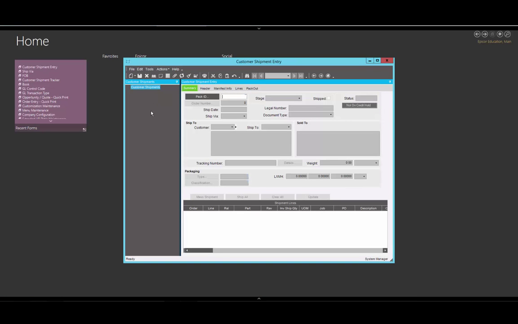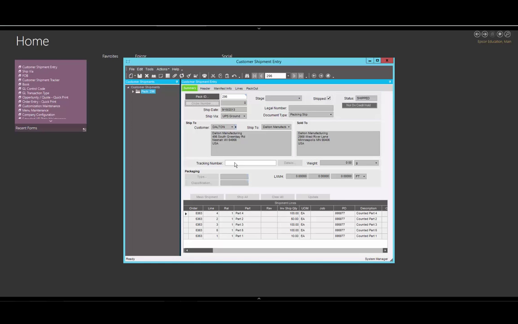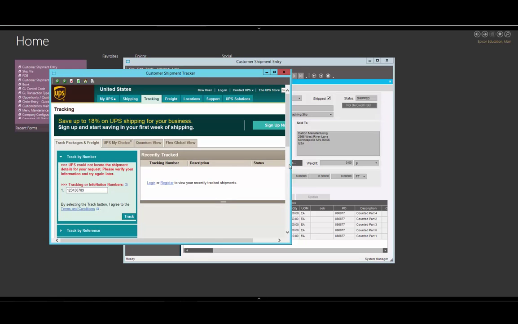Here, I'm going to put in a pack number that I already know exists. I'm going to put in a tracking number. Unfortunately, I don't have a valid tracking number for this item as it's not a real shipment. So let's put in the number 1, 2, 3, 4, 5, 6, 7, 8, 9. And save the form. We see the details here, which we can click, which will bring up the UPS and send over the information that we put in. Had we actually put in a valid tracking number, it would have brought up the details over on the right.